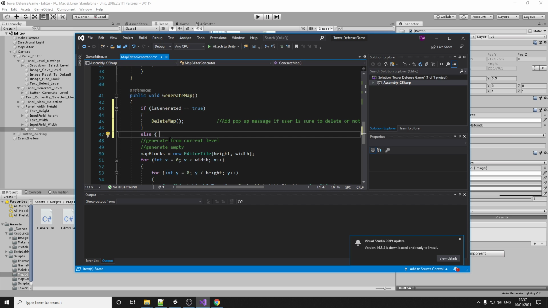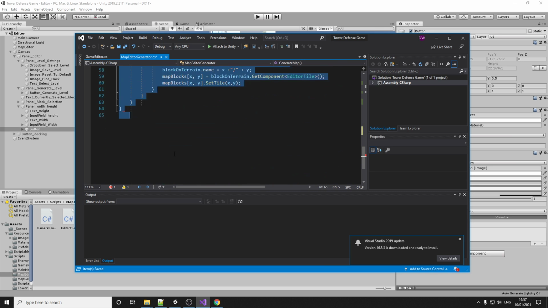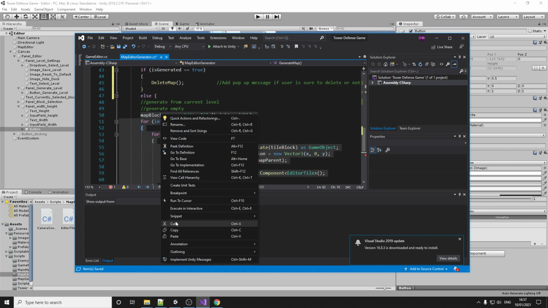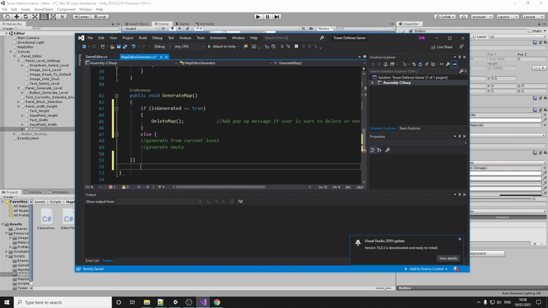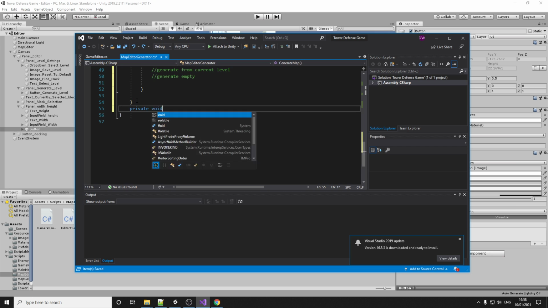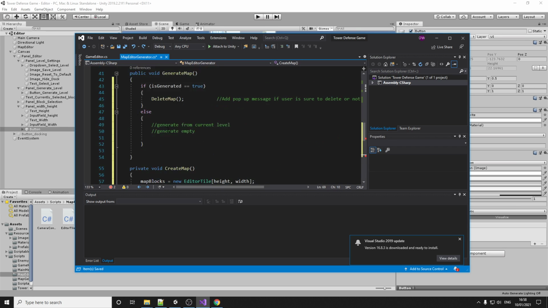And then, of course, we will want to run this little set of code, but we will also want to do some separate things. So I'm just going to separate this for now, and I'll do private void CreateMap, like so, and I'll just paste this inside.